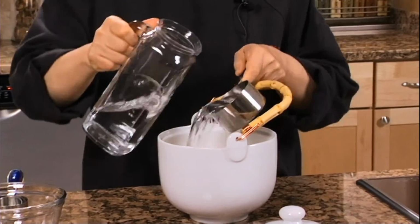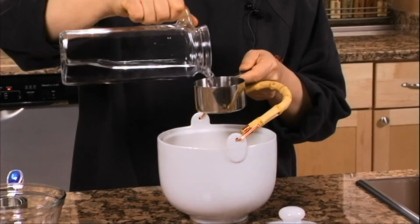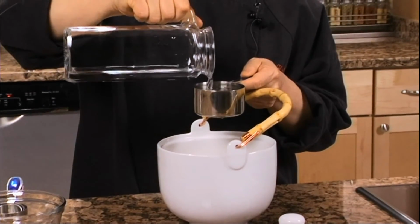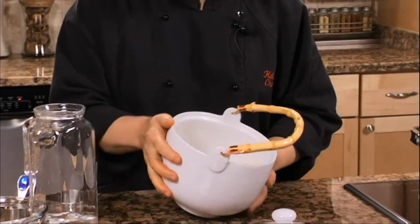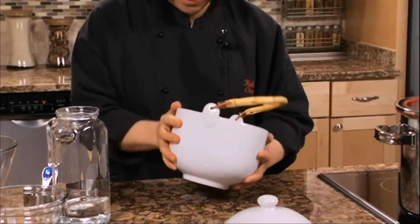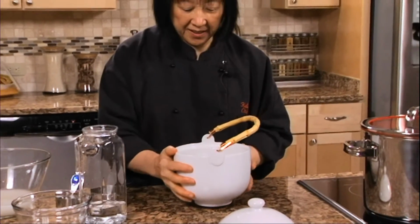So we put 1 and 2. And then be sure that all the rice is submerged. You don't want to have any rice sticking up. There. Now, this is the way we cook with it.